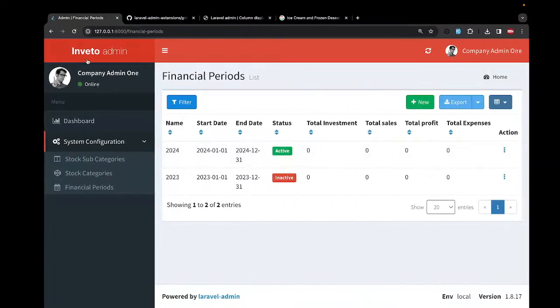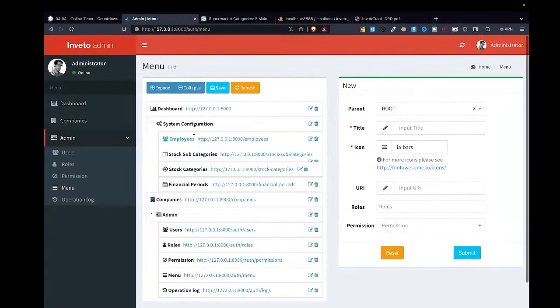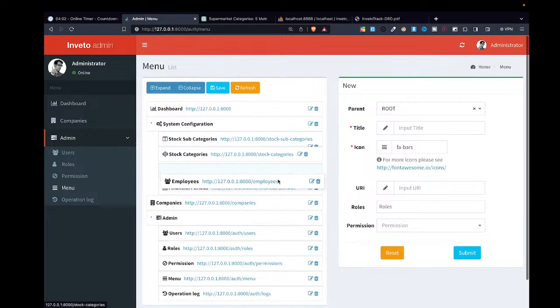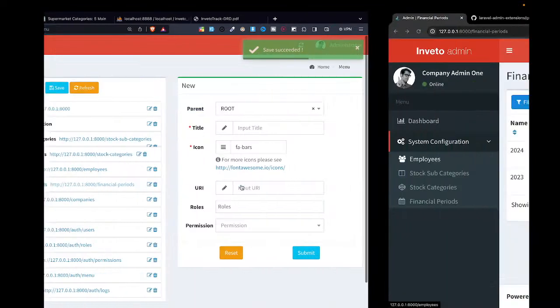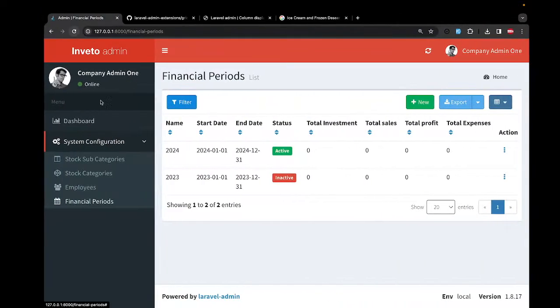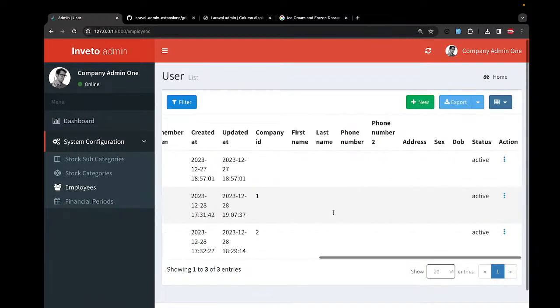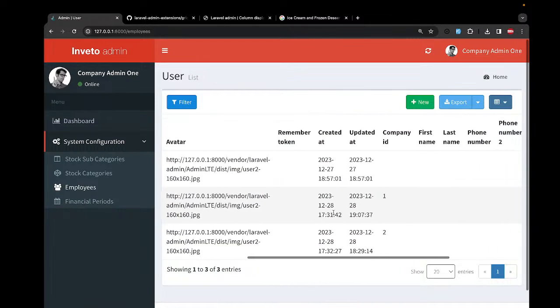So if I come here and refresh, I should be able to see my employees. You see, I have my employees. Maybe we should put it here at the last, maybe after financial years, then employees. All right, yeah, something like that. So refresh, and now after financial years, we have employees. So companies should be able to manage their employees, their respective employees.